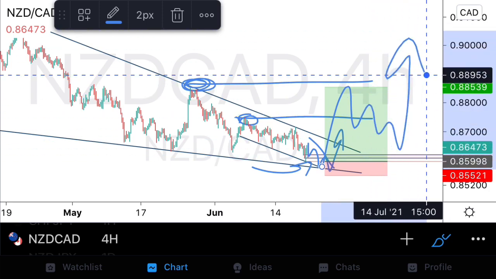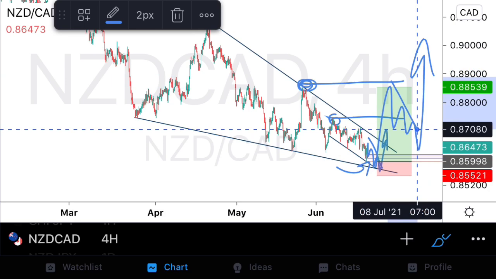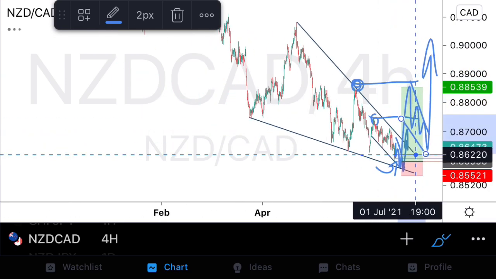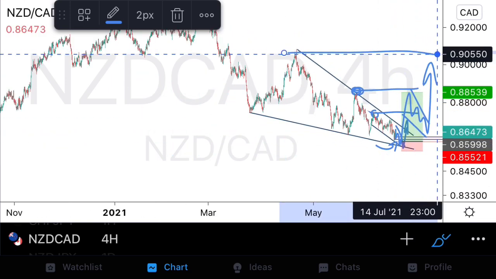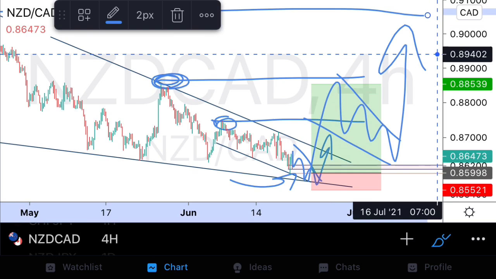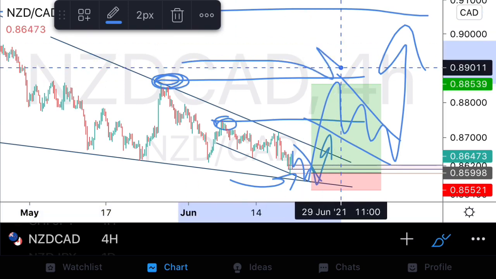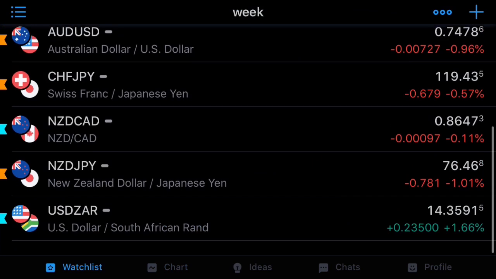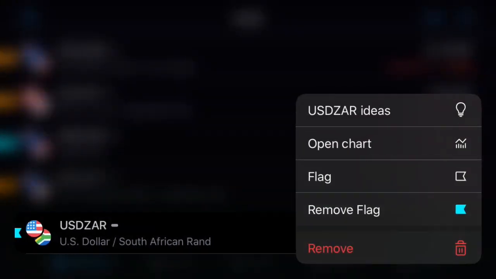Maybe this larger time frame trend has been changed, and now we should potentially be seeing some violations of previous extreme structural areas. Nonetheless, guys, we're going to align ourselves on the bullish side of things, hoping to see bullish bias price action be involved in this next buying momentum. So that's the analysis for NZDCAD. Let's go on to USDZAR.